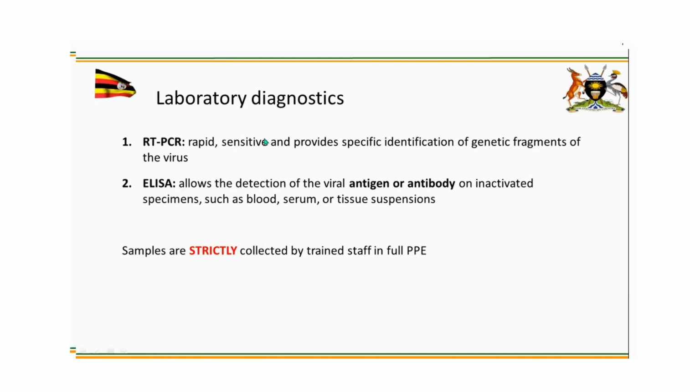Our role is just to signal the KCCA team whenever we find a case has met the case definition for a suspect. But of course, we have a rapid test, either the antigen or the antibody, and that is subject to an explanation. If you do an antibody test, you are typically detecting even old infection. Someone had an infection and has recovered maybe last week, and then you do an antibody test, you can turn out positive. It doesn't mean that you're infectious.